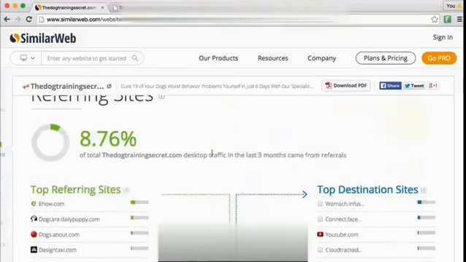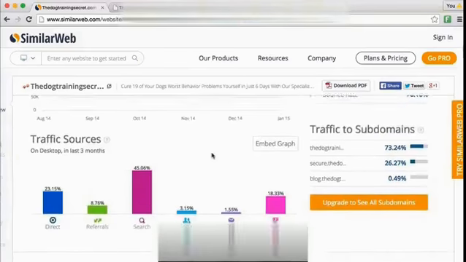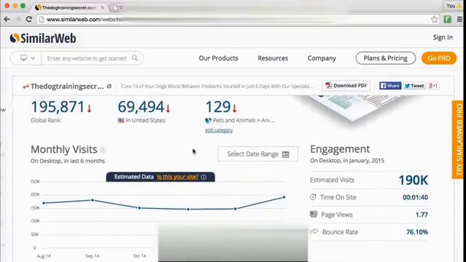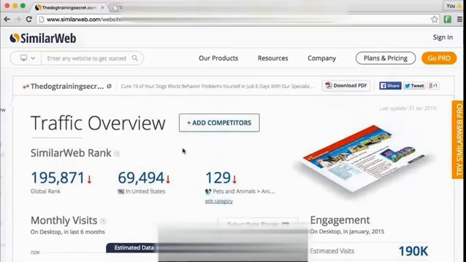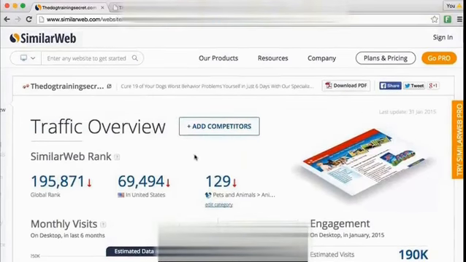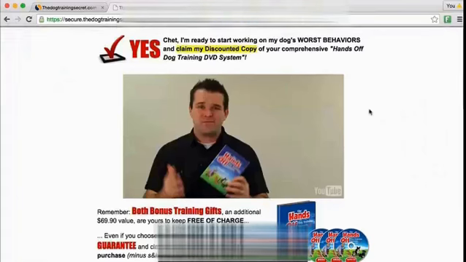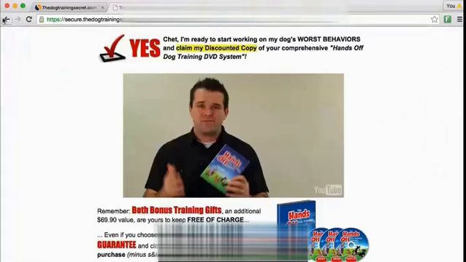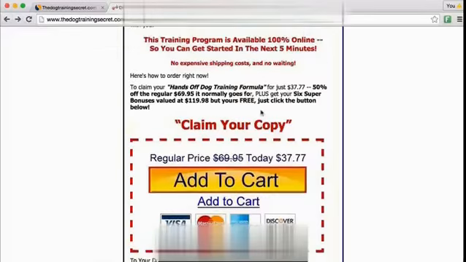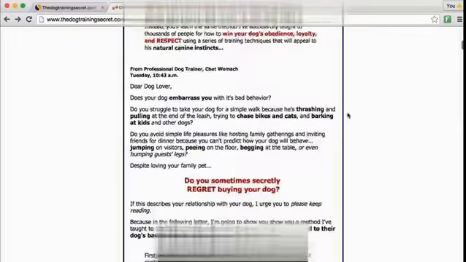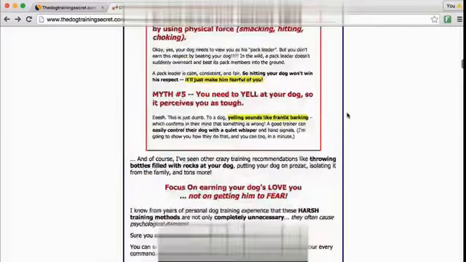So we covered visitors, got about 190,000 visitors, as we saw right here, 190,000 estimated visitors in January 2015. But now we want to know how many shopping cart visitors or potentially how many buyers is he getting? So let's jump over here. This is actually, let's go back. This is actually his sales page, or one of them, for one of his products. So this is one of the products that he sells. I'd already pulled this up in a tab for you. So this is just the long form sales letter that sells it.